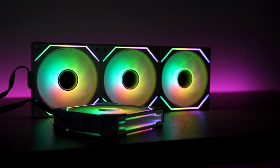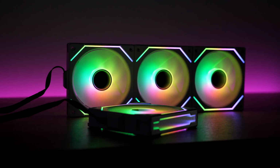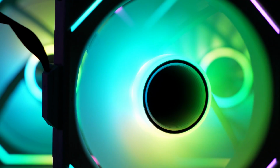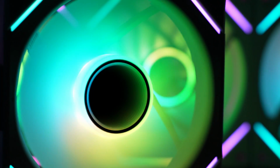The all new Lian Li fans are here, guys, and with them comes so many new cool effects. I mean, look at those infinity mirror lights, for example. Hence the name SL 120 Infinity fans. But it's not only that, they come with so many new features.